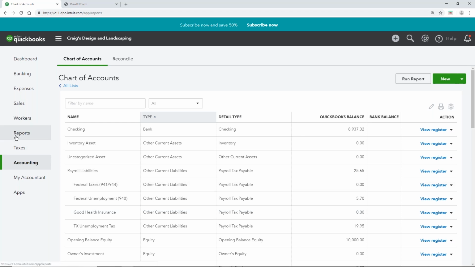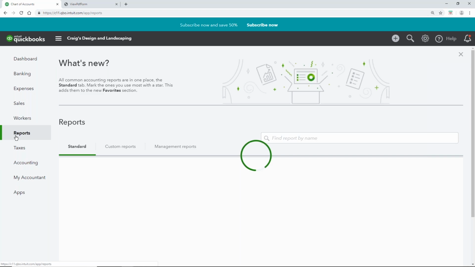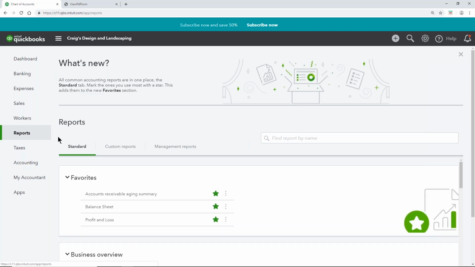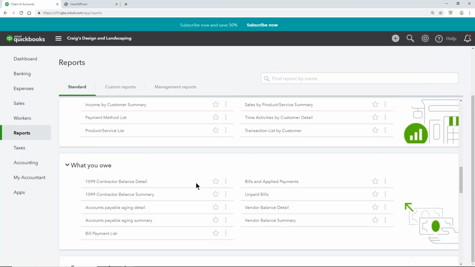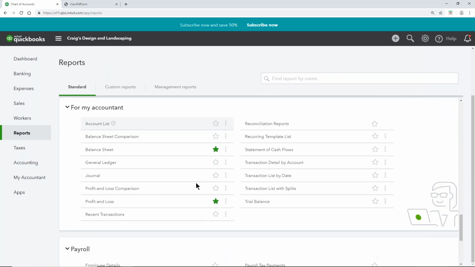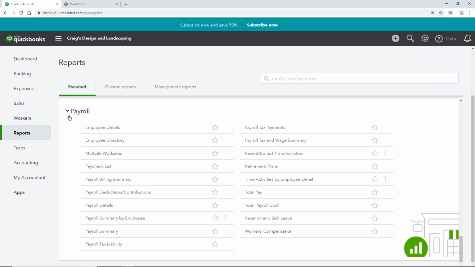So just real quickly, I want to come over to reports. And I'm going to scroll down this reports page. And down here at the bottom, we have a section for payroll reports. There are a ton of payroll reports in QuickBooks. I'm not going to go through every one of these. The name really tells you what you're going to see on the report.